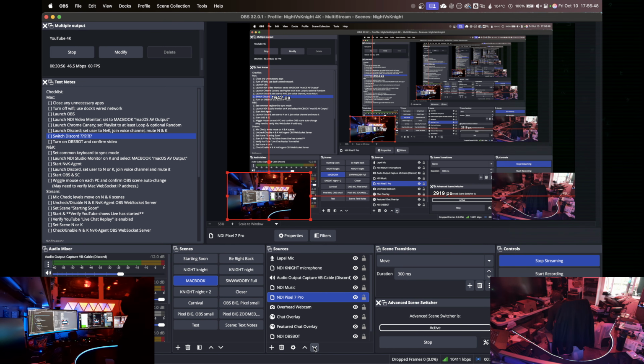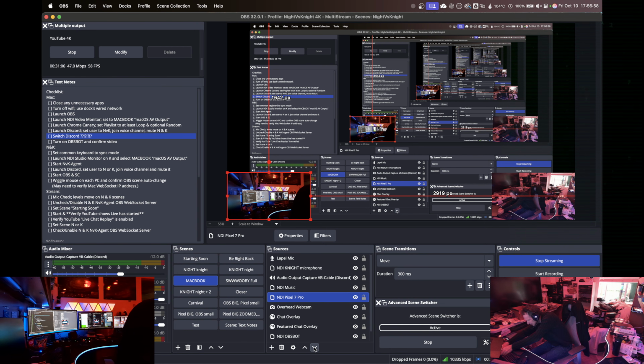So I'm gonna plug this into a USB-C port in the front of my dock. Okay, done. I've got right angle adapters. I can make this a little more streamlined. This will reach barely.